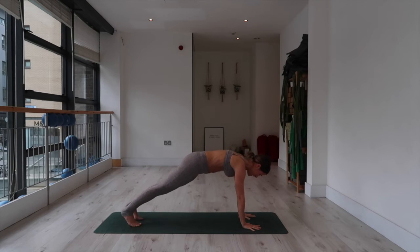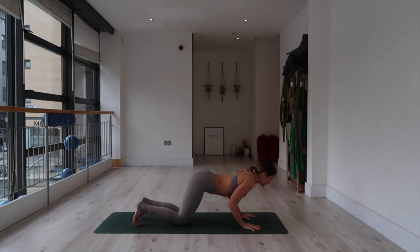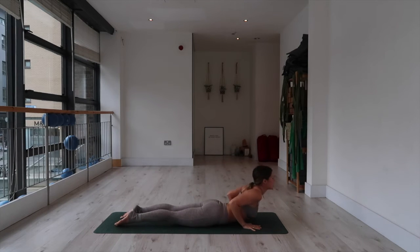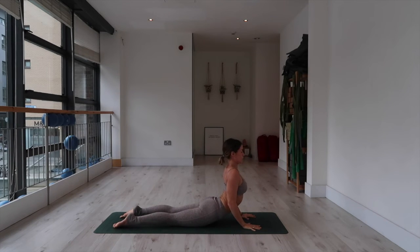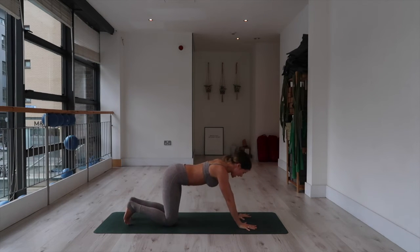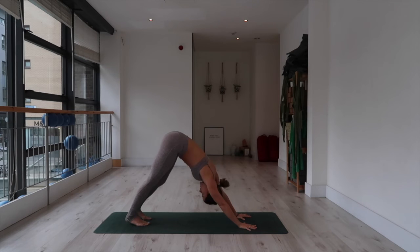Inhale, plank. Exhale, knees, chest and chin. Inhale, slide through like a snake. Cobra, shoulders away from ears. Exhale, down dog. Push into the hands, tuck the toes. Lift the hips. Okay, from here, take a nice full deep inhale through the nose. Exhale, open the mouth, let go.